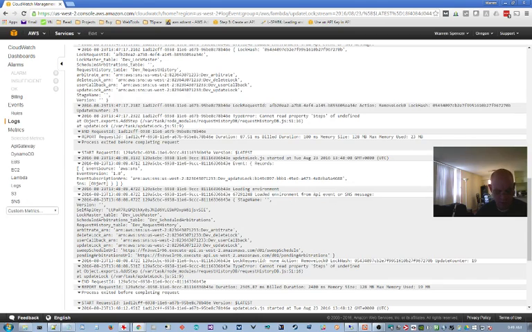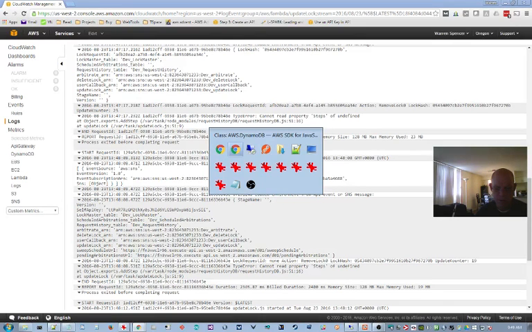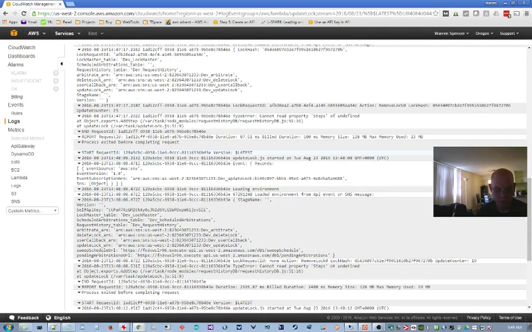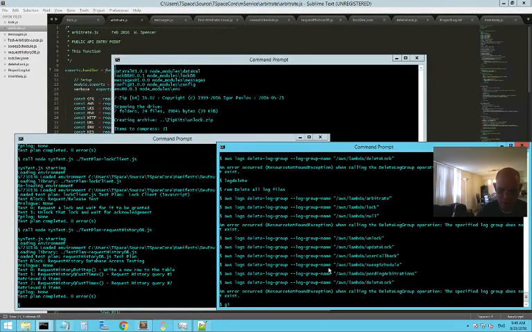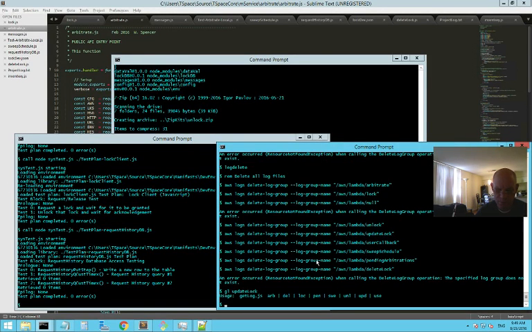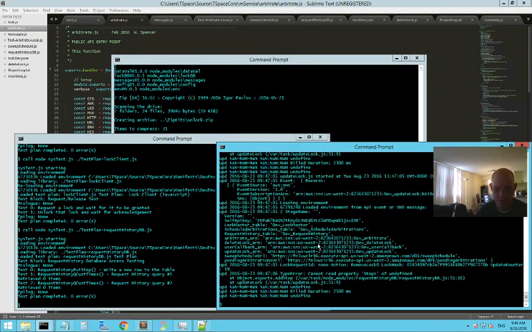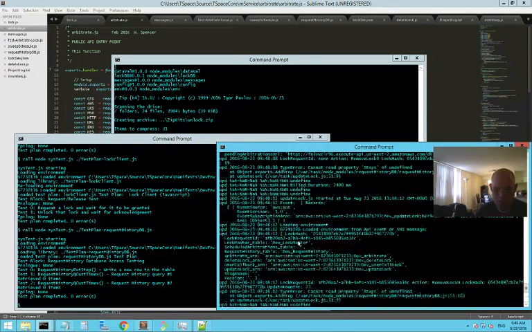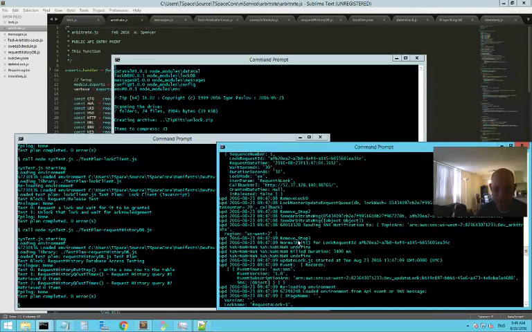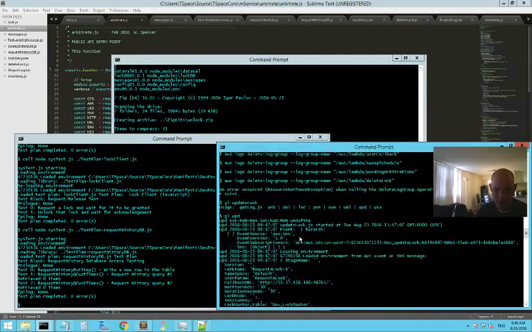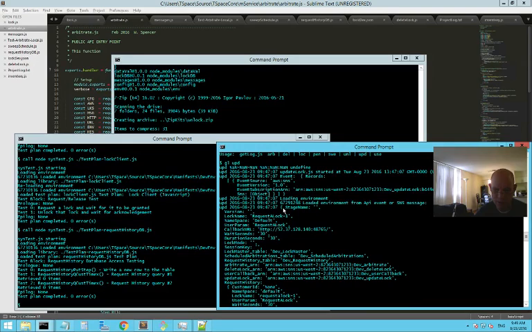I wrote a little utility to help with the logs. So that utility is a JavaScript utility that uses the AWS SDK to pull down the logs and dump them out to the console.